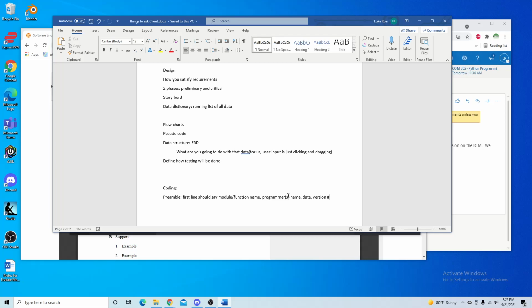Description. Short, 1 or 2 sentences, what that module, subroutine, function, package does. The last line, and this is the important one. Any data variable that is used in that module needs to be listed.